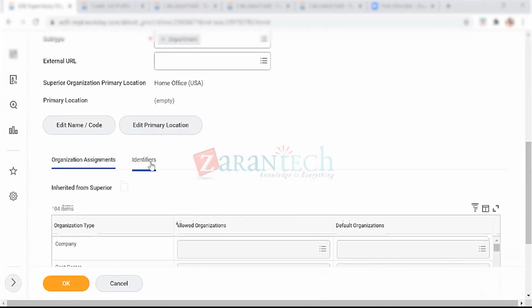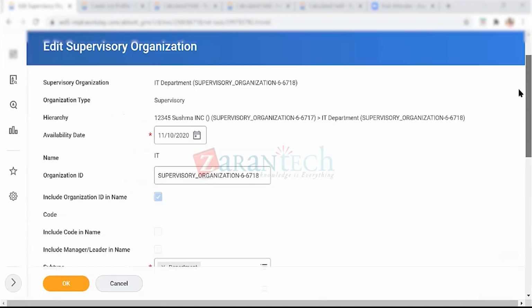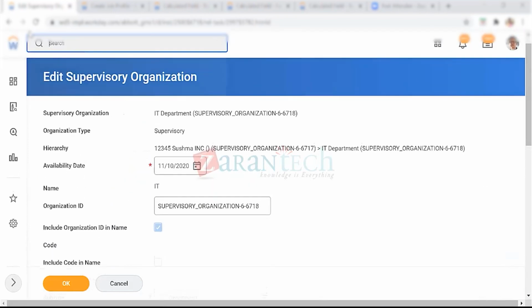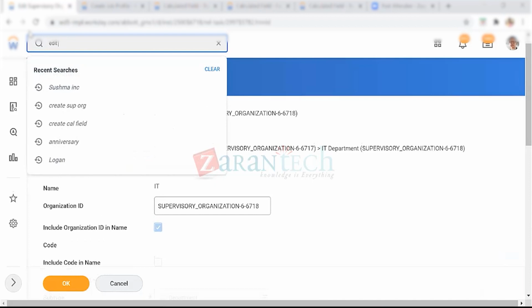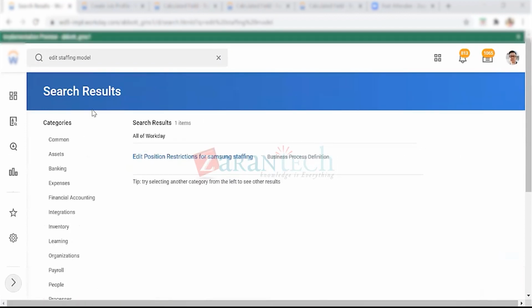We can actually change it, but I'm not remembering the option to do that. I think once you hire to it, you can't change it. Once you start hiring, you can't change it. But before that, you can change it. Okay.